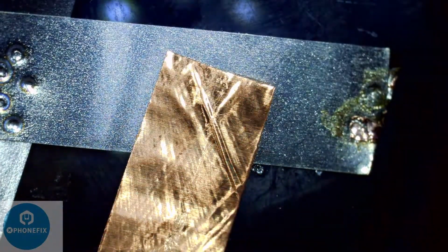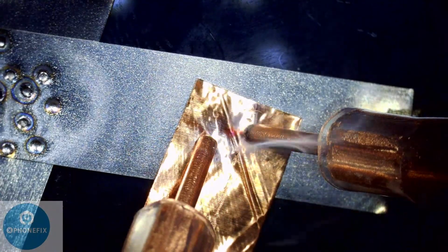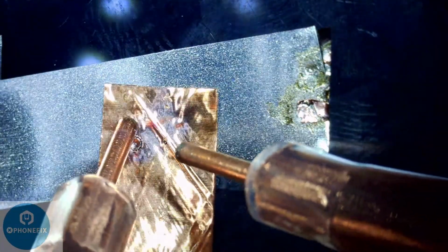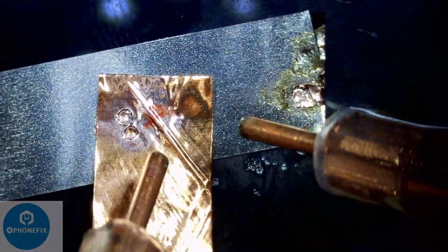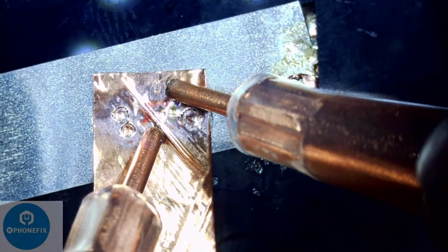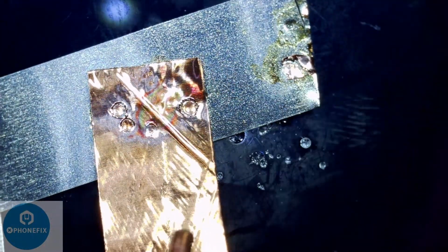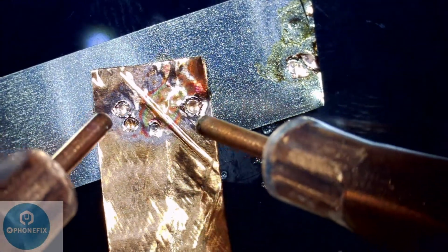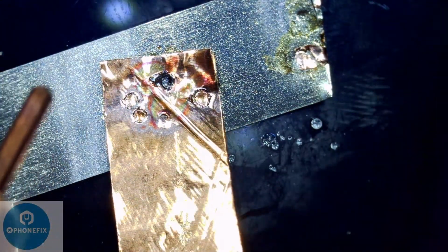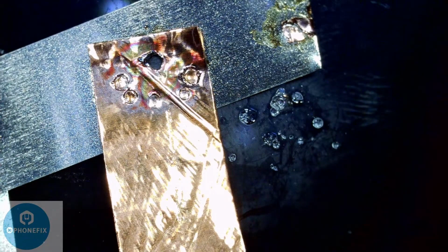And now let's look at the welding process under a microscope. Here I weld copper foil. The power of the device is set to half. That is, practically nothing is welded at the minimum power. It is welded mainly from half to maximum. Here I added power to the maximum and we calmly burned a hole, so I lowered the power to the very minimum and it can be seen from the welding spot that it won't really weld at minimum.